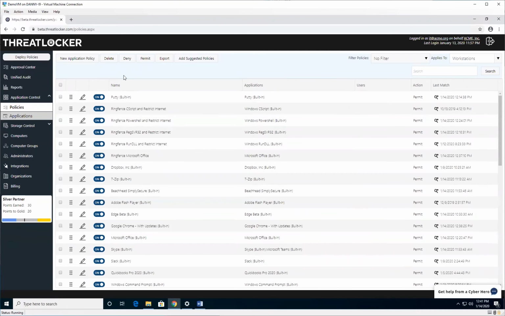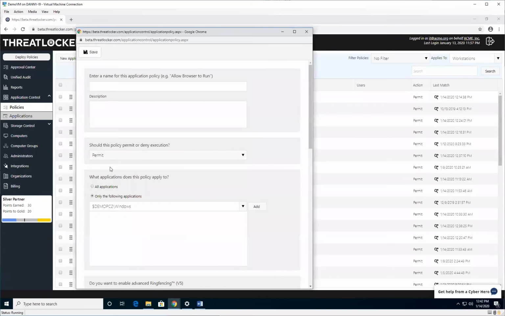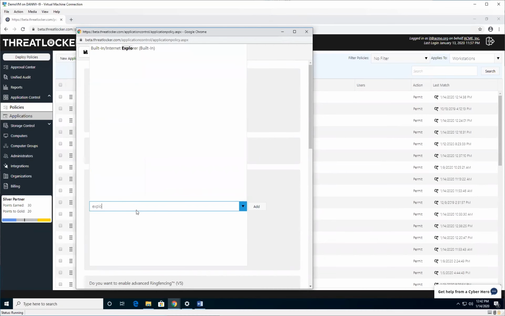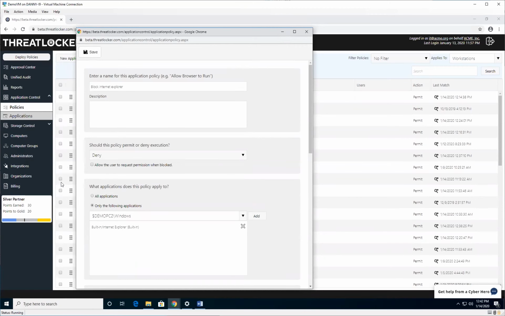Please don't add all those Windows 7 policies without understanding what they do. So create a policy to block Internet Explorer. If your users do not need Internet Explorer, just simply come in here and say, block Internet Explorer, or use one of our suggested policies to block it. You can see the built-in app here. You can just simply say, there you go, Internet Explorer is not allowed to run.